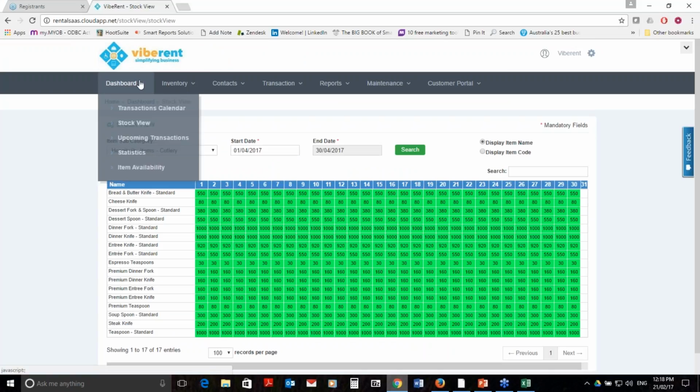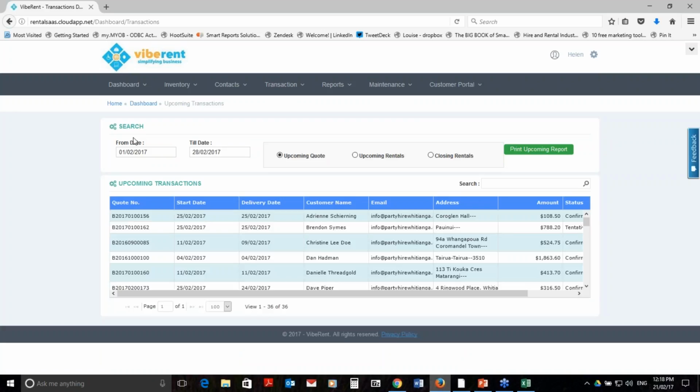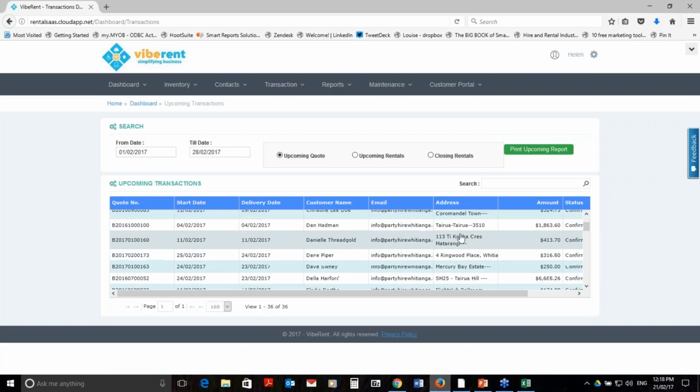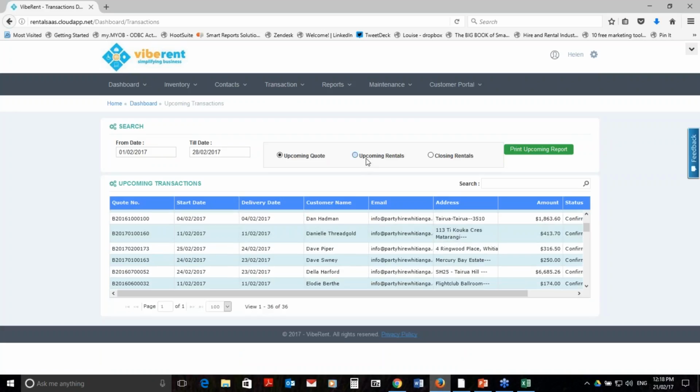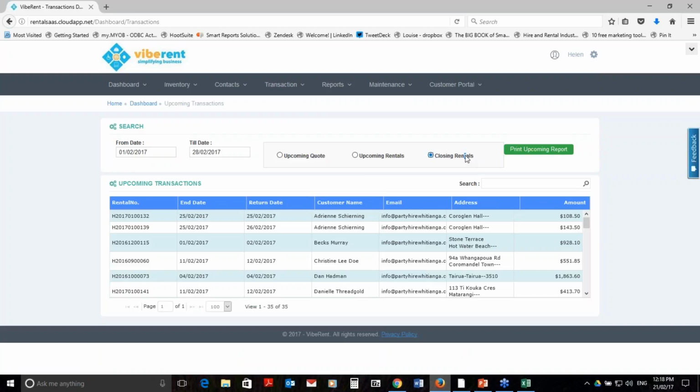At any point in time, you can look at your upcoming transactions and other things. Say you go into upcoming transactions, the system will tell you, okay, these are the quotes that are waiting to be delivered. Upcoming rentals, okay, these are the rentals that are to be delivered to the customers, and also any closing rentals.